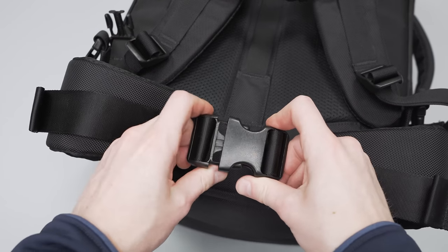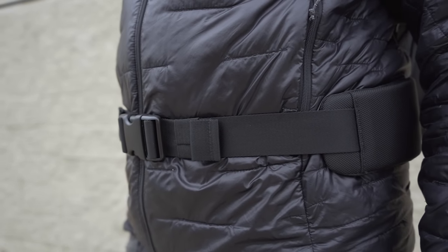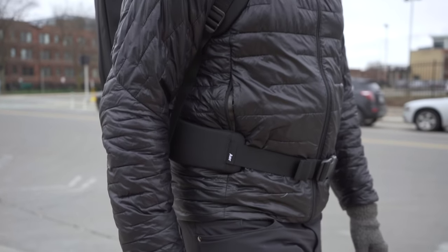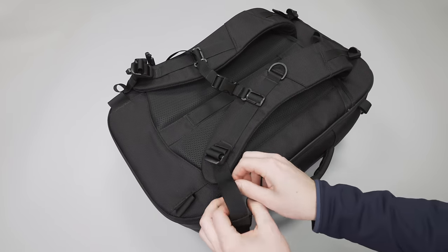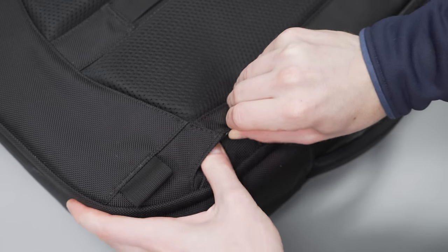There are also two nylon tabs for a hip belt. We think the size and padding of Air's hip belt is just about perfect for urban travel — padded enough for great support, but not super large and unwieldy. As we've been testing this, we've found it a little bit tight when wearing all of our winter layers outside in Detroit. The pro is fewer dangling straps, but the con is that if you're a larger person or wearing a bunch of winter layers, it'll be harder to utilize. The entire harness system can detach and be stowed behind the back panel of the bag. The clips at the bottom also stow away to create a nice clean carry experience.